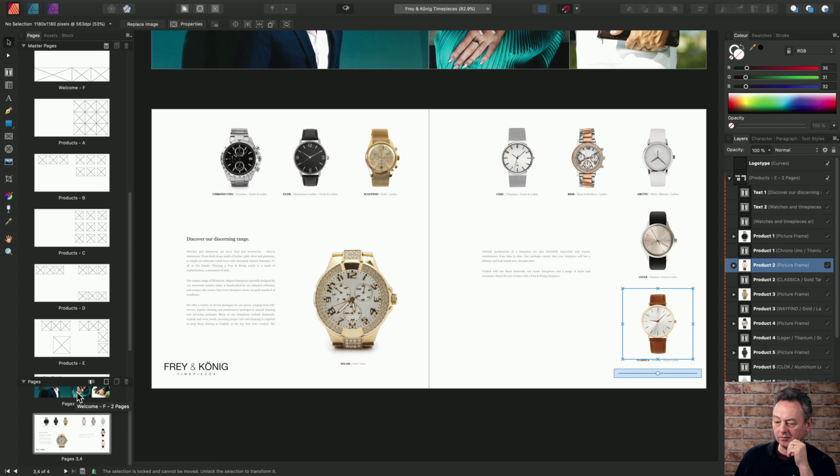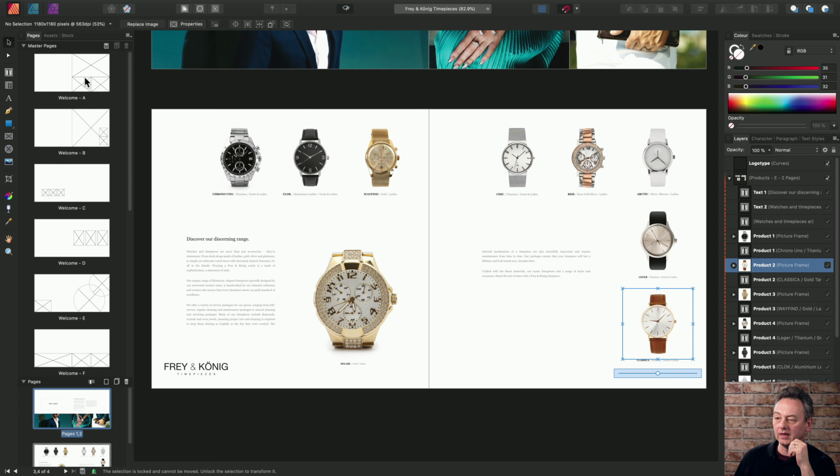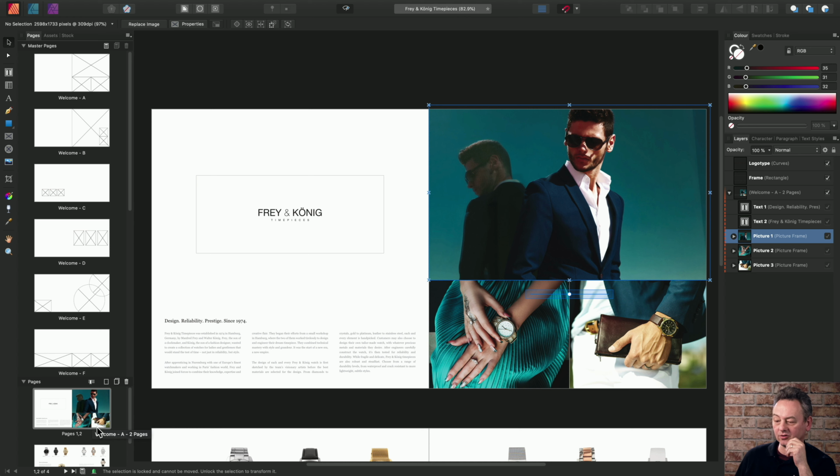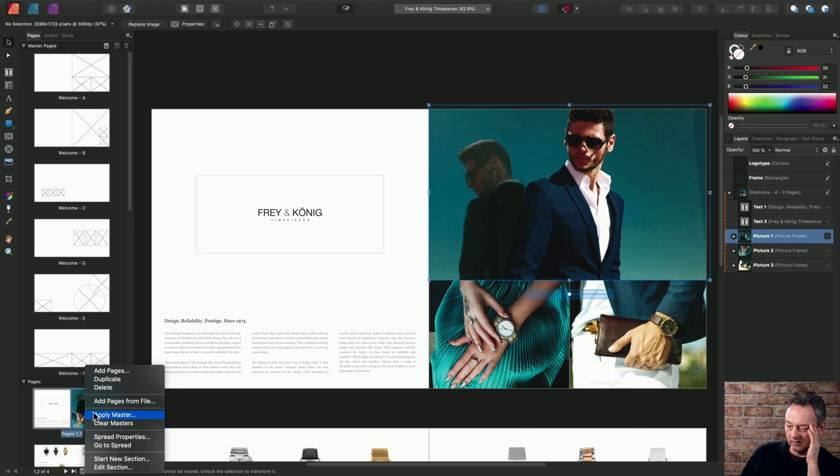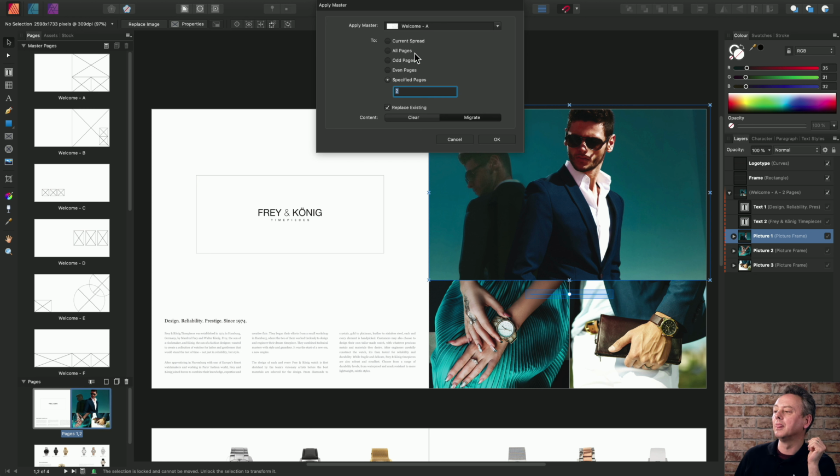Now just jumping back up to pages 1 and 2, I'll just show you that, for instance, if this had the welcome A assigned back to it, and I'll right click on the thumbnail there, choose apply master, you can see that this smart master page functionality is being invoked by this option here, and this is migrate the content on.